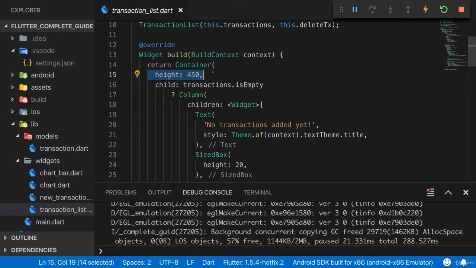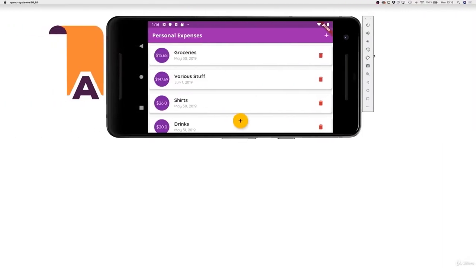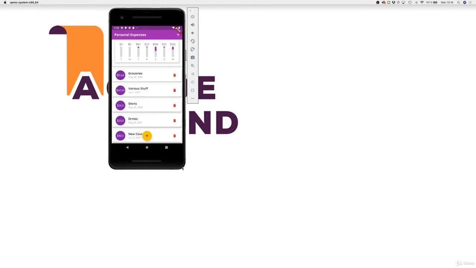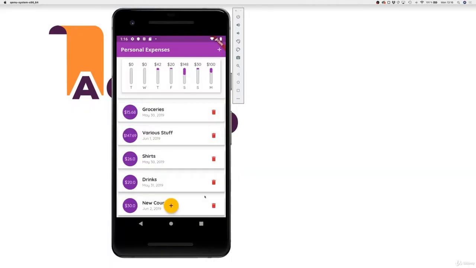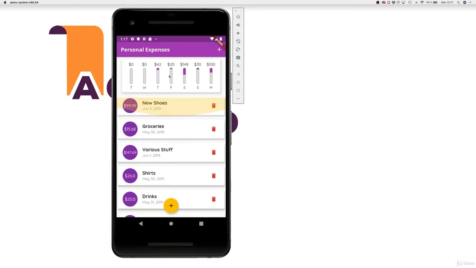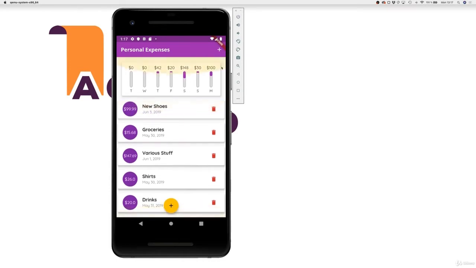This fixed height, if you remember, was fine-tuned to work really well on portrait mode. And therefore here on portrait mode, we have no problem with it, because this container with the list kind of fits nicely at the bottom of our overall height of the screen. And therefore we can scroll both the list and the general page.